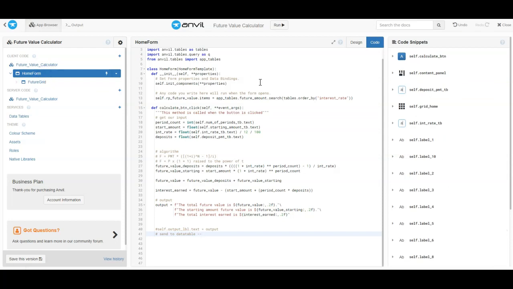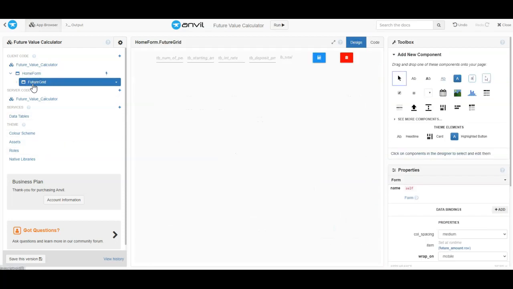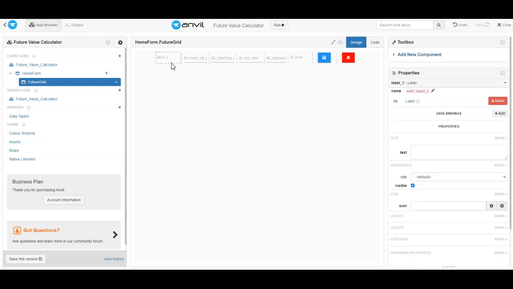Notice when you put in the repeating panel here, it created this other page, this kind of sub page here. Okay. And then we drag the stuff over. I will probably want to put in some labels, like this first label's text would be, let's just keep it simple, number of periods. Okay.